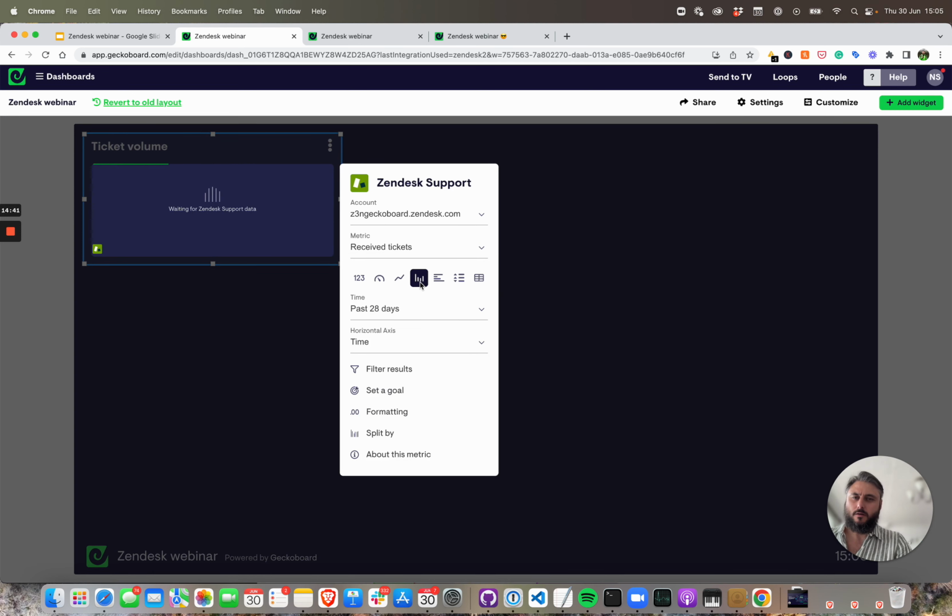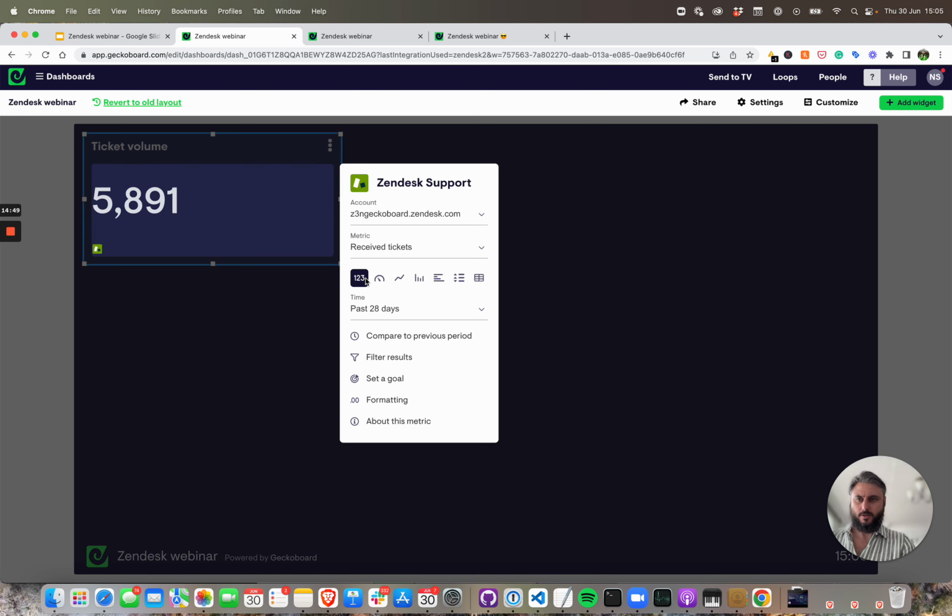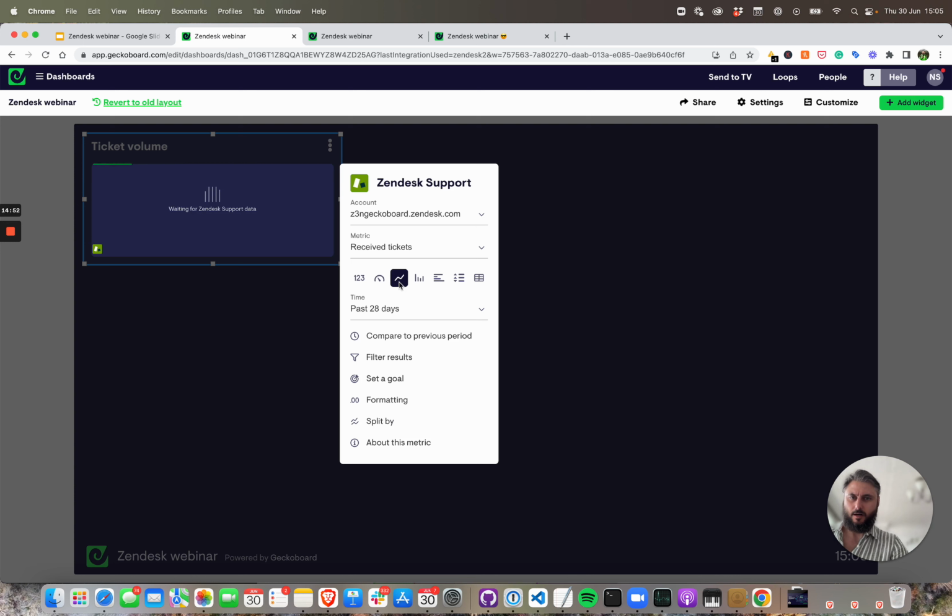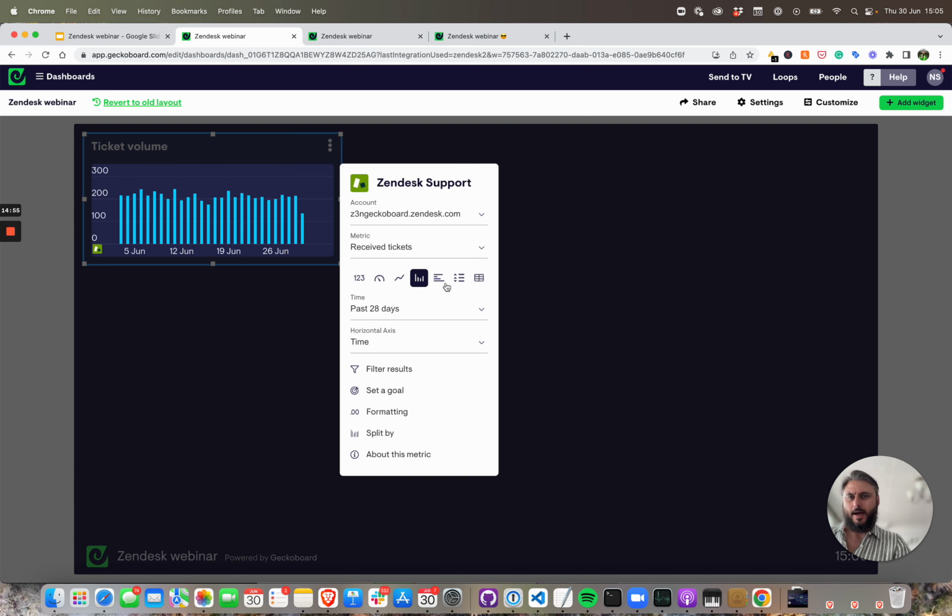You can also easily change the visualization just by selecting different options here. So if you just want a number, just click that. If you want a line, bar. And you'll notice we've kept the selection there quite small. And again, that's so that you don't go down a design rabbit hole and start visualizing different types of tickets that are being received as a pie chart, and you've got these tiny little slices. It's really easy to go off the rails when it comes to data visualization. So less is more when it comes to this, we believe anyway.